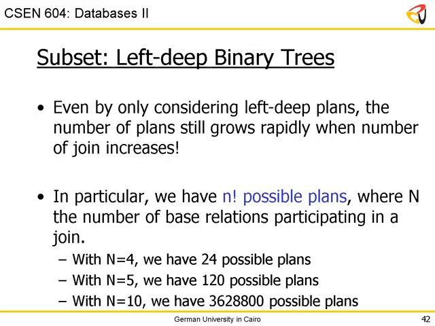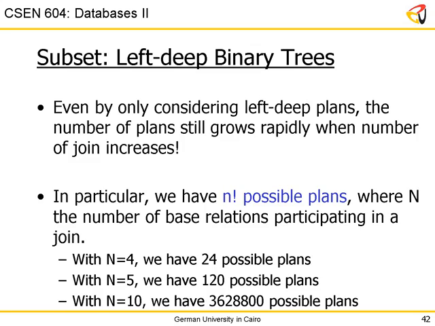Now, even with left deep plans, it's still a lot of work. Left deep binary plans are a subset of binary plans, which are a subset of all possible plans. But it actually helps us a lot because it dramatically decreases the number of possible trees that the database engine needs to evaluate. If you look at the second line from the bottom, before, with n equal to 5, we had 1008 plans. Now we only have 120 possible plans.